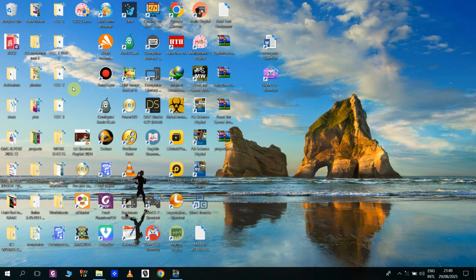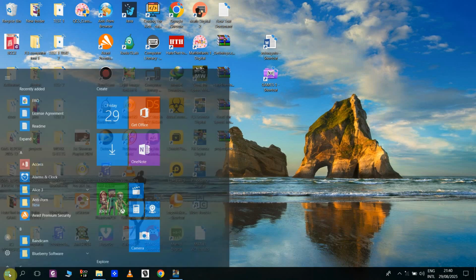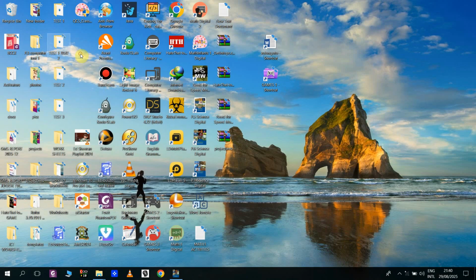Another kind of file you can pin are the folders, these yellow ones here. You can also pin them on the taskbar or on the Start menu. But the individual files like this one, let's say a music file, document files, you do not get the option to pin them on the Start menu or taskbar.